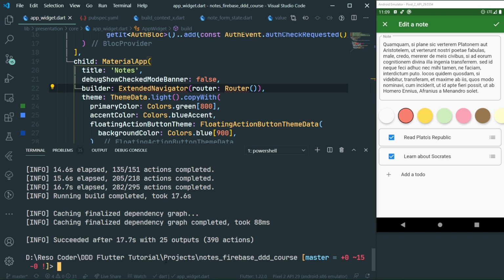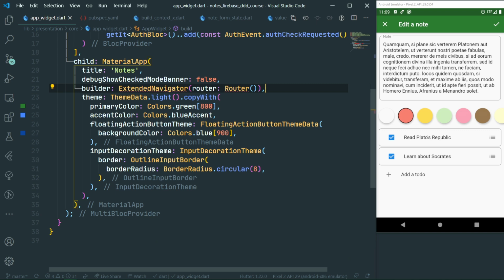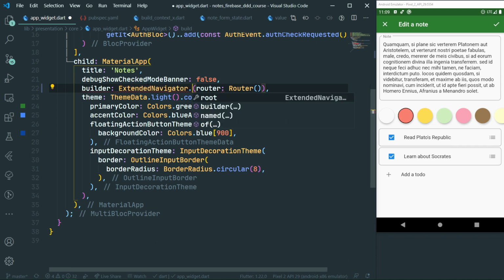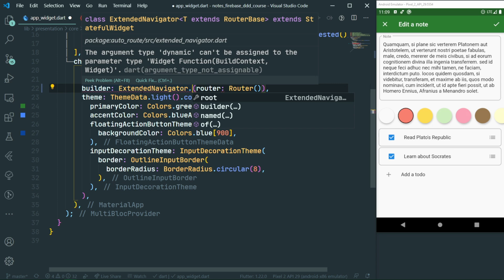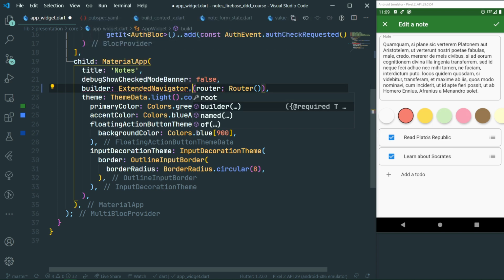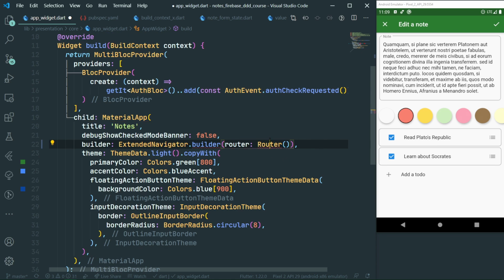So Flutter clean and Flutter pub upgrade are your saviors here. Now we can continue with fixing the navigator bit of code. So what we need to do is change the thing which we're using here from the default constructor to the named builder constructor. And now another issue here is that we are using something we have called router.